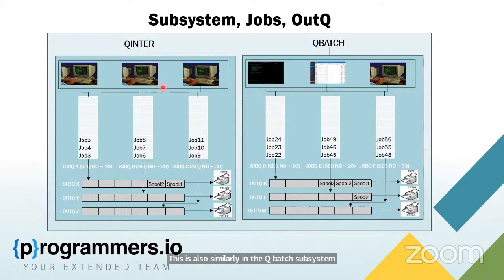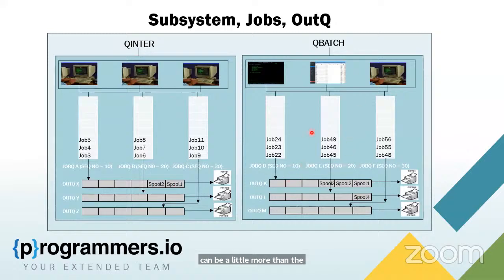Just that the difference is how the subsystem executes these jobs, because here the priority is to show the information quickly to the user. The user cannot keep entering something and wait for information to come back on the screen; it should not have a big time gap. So the way the jobs are processed here will be in shorter time. CPU will be used many quick multiple times for each of the jobs, in shorter time slices. But in queue batch, the time slice for each job can be a little more than the one in queue inter.